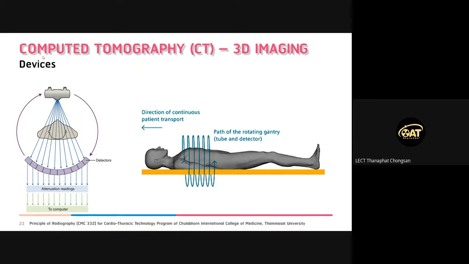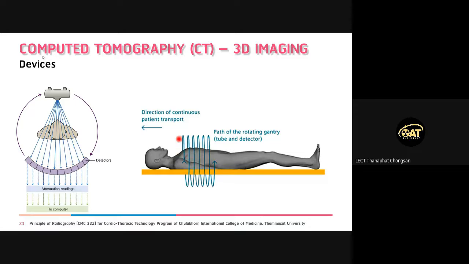In current technique, nowadays for CT or cardiac CT, we use the spiral CT technique. What is spiral? A spiral line is like a DNA spiral. For the CT technique, spiral means the couch will move into the gantry. At the same time, the X-ray tube and detector rotate around the patient. This represents the pathway of radiation. Everyone can see that the line is a spiral. This is the spiral technique for CT used to investigate cardiac CT.